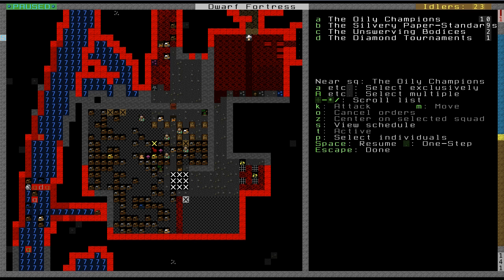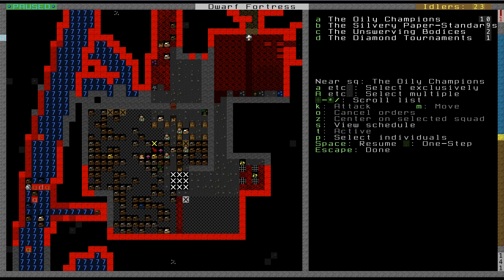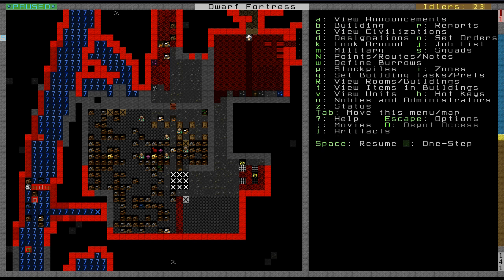Anyway, I'm running into a problem now where I'm up to about 95 dwarves. That's what it said in Dwarf Therapist here. Yeah, I have 95, and the frame rate is getting really bad. I don't know if you remember what it's like normally, but if I resume here, you can see everything seems to be moving pretty jerkily. It was a little worse the last time I played, I don't know.